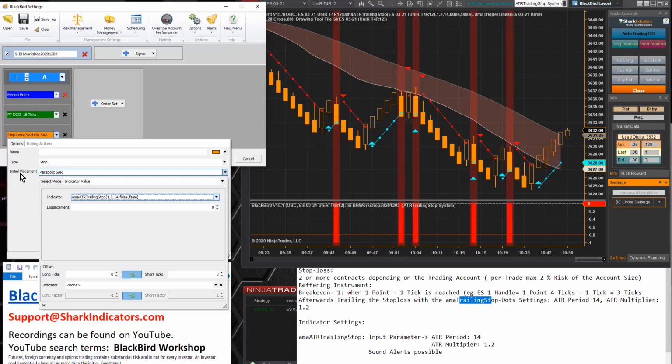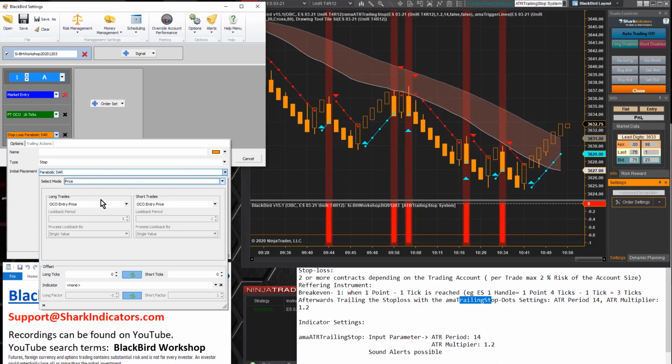So what we're going to need to do is change our initial placement. Let's set our initial placement. I'll just use my artistic discretion here, and I'll place the stop loss at the bar high or the bar low, depending on if it's a long trade or a short trade.